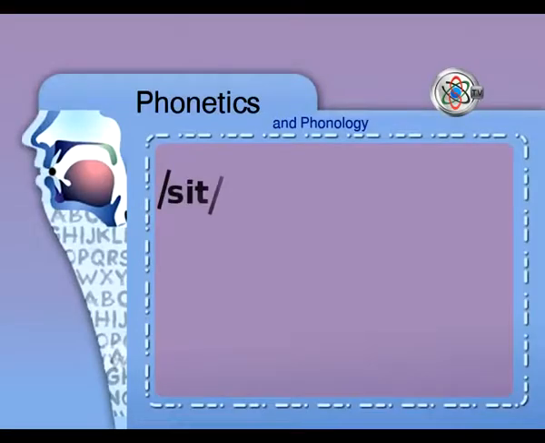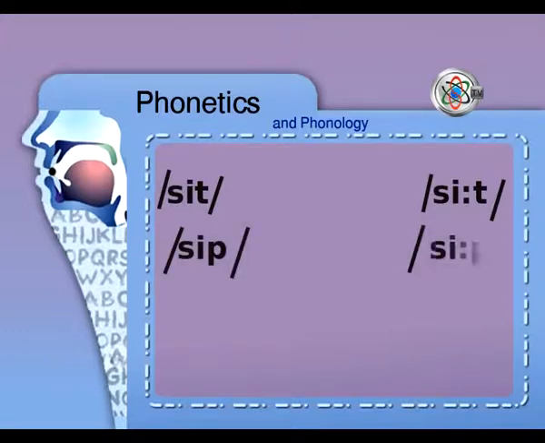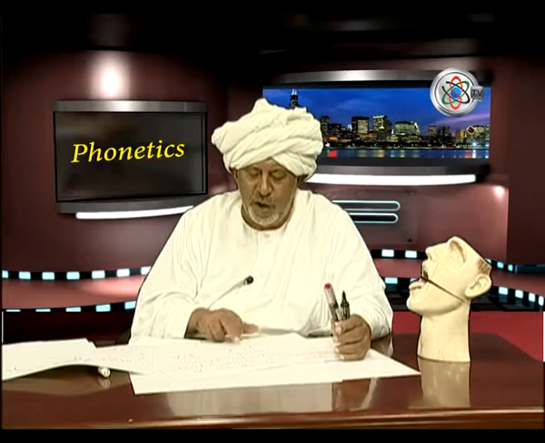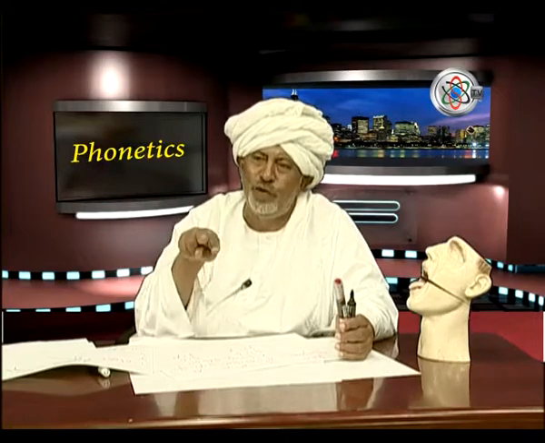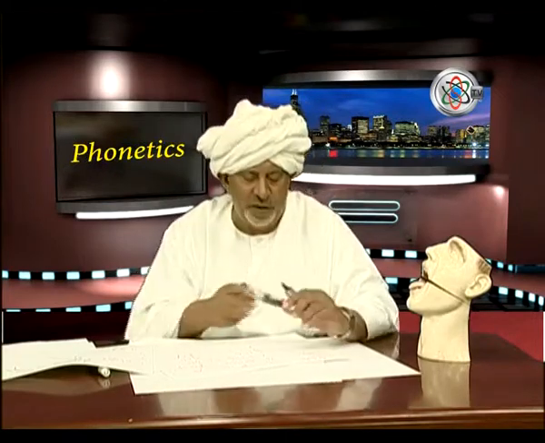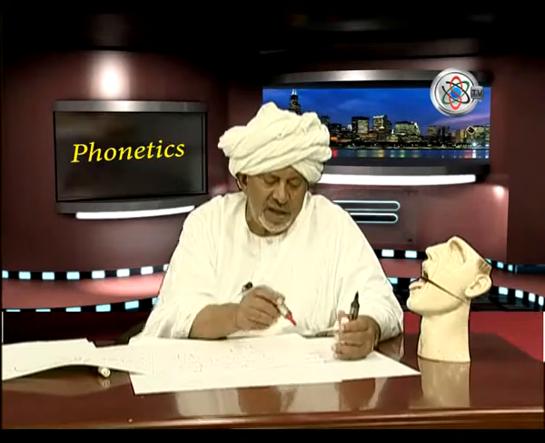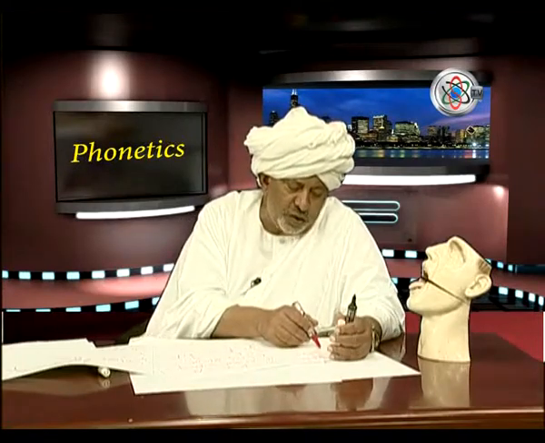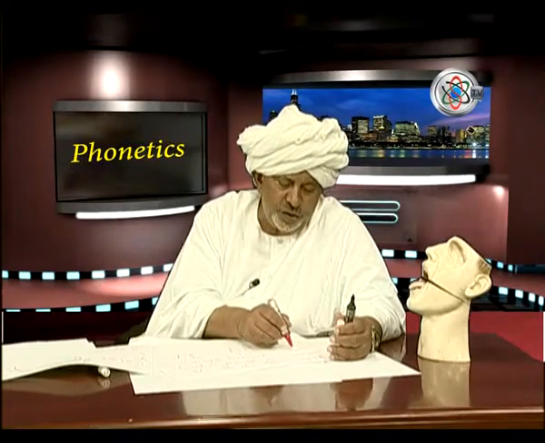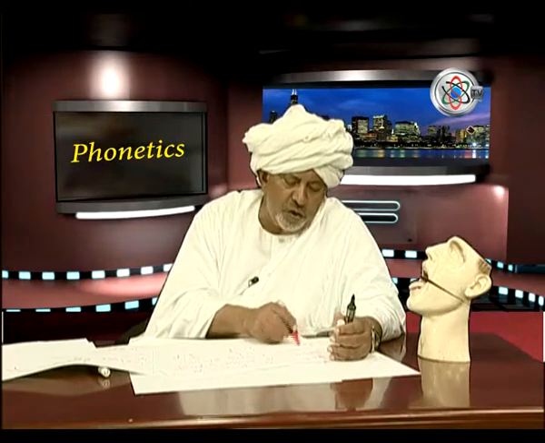A vowel like sit. Sit is short. Like seat, like this. Ship is short. Sheep is long. Foot, short. Food is long. So this is the way we write the long vowel. We put 2 dots in front of the long vowel. So we have the part of the tongue, degree, whether it is short or long, and then it is rounded or unrounded.